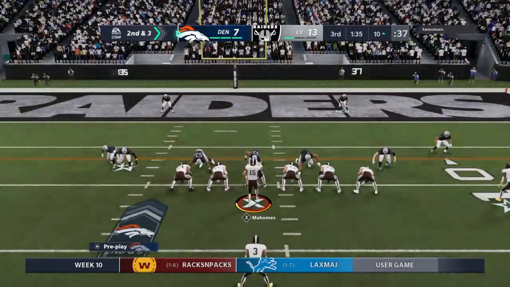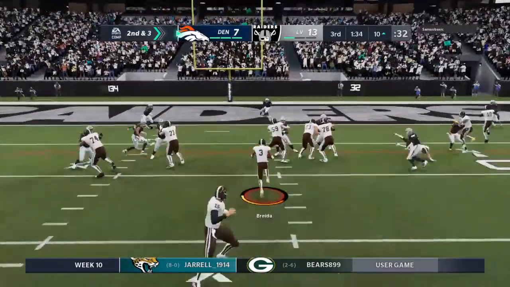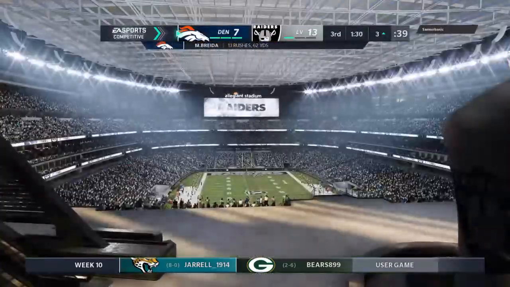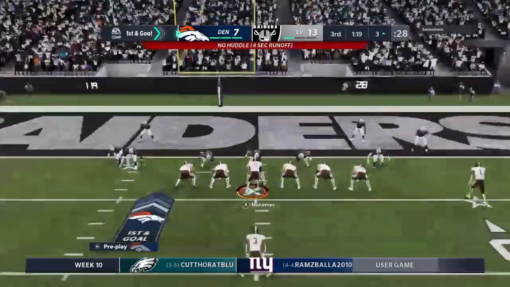Second down and 3. They run again with Breida, and he'll be brought down here at the 3-yard line. 7 yards on the pickup there, and now they'll have it 1st and goal at the 3-yard line.